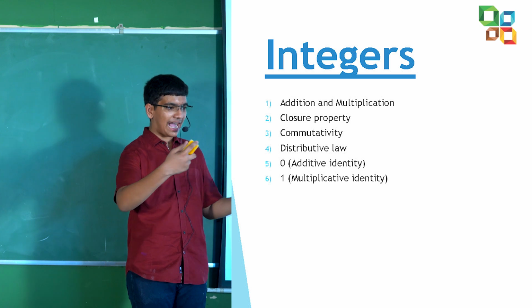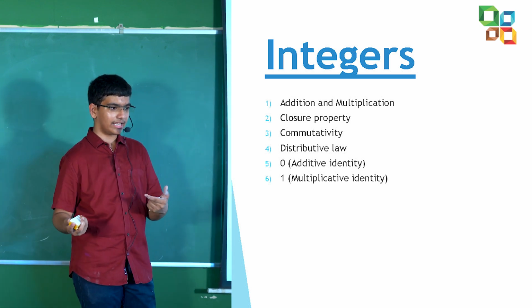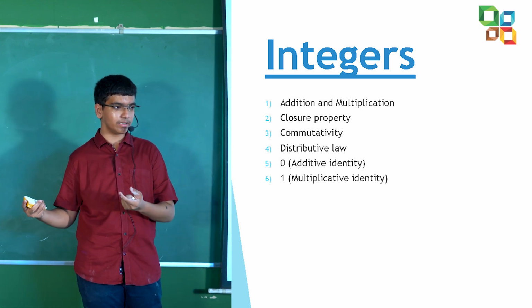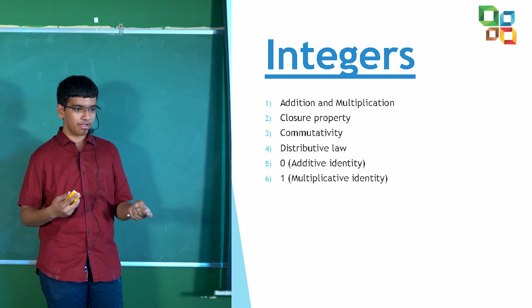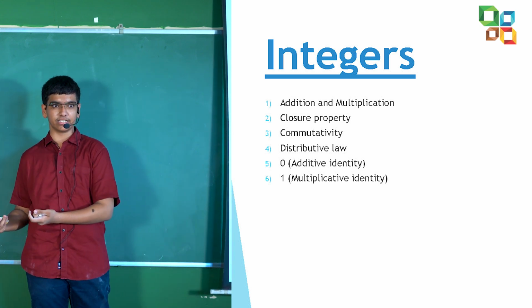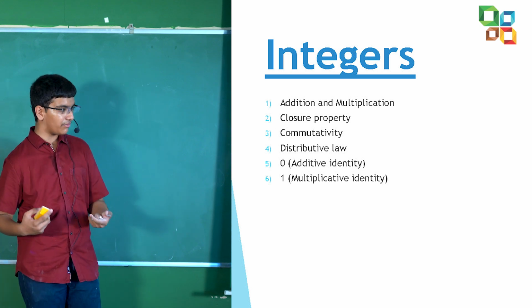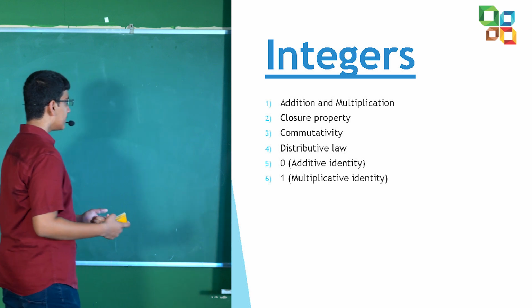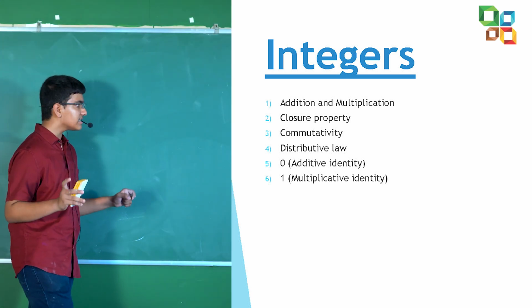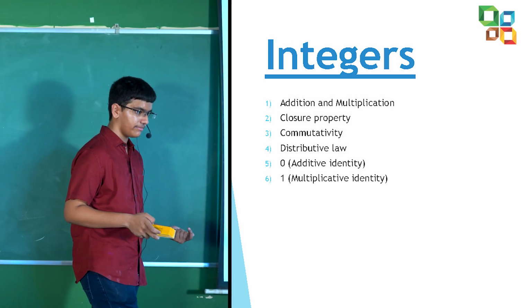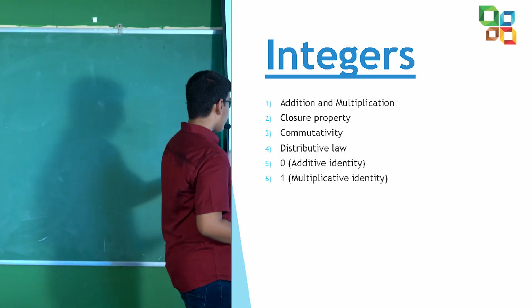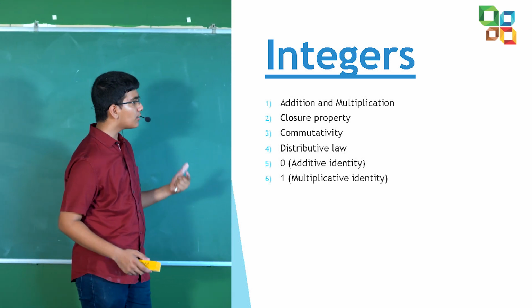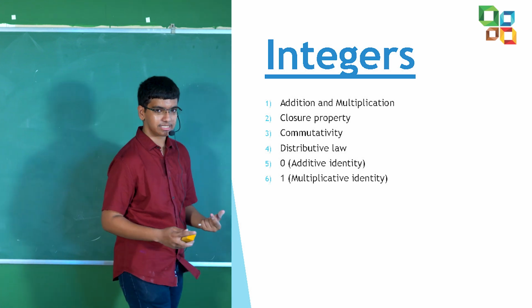Subtraction is just adding an inverse, adding the negative of a number. That's just subtraction, so we won't write it as a separate operation. Then we have division. We won't look into division right now; it's a bit more complicated. So we're concerned with addition and multiplication. Integers are closed under addition and multiplication.